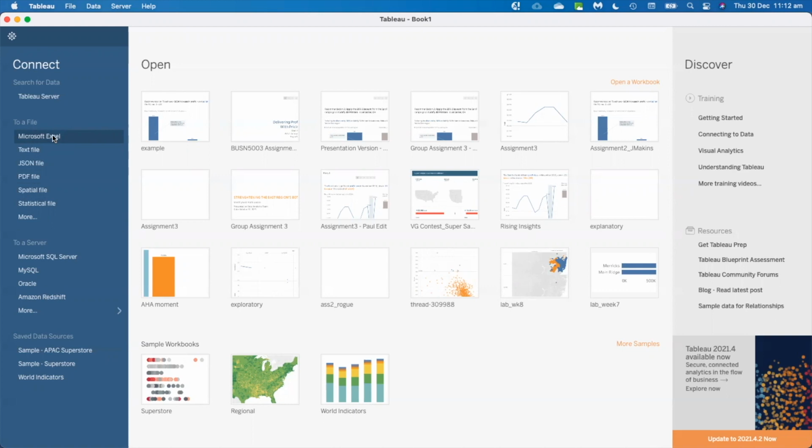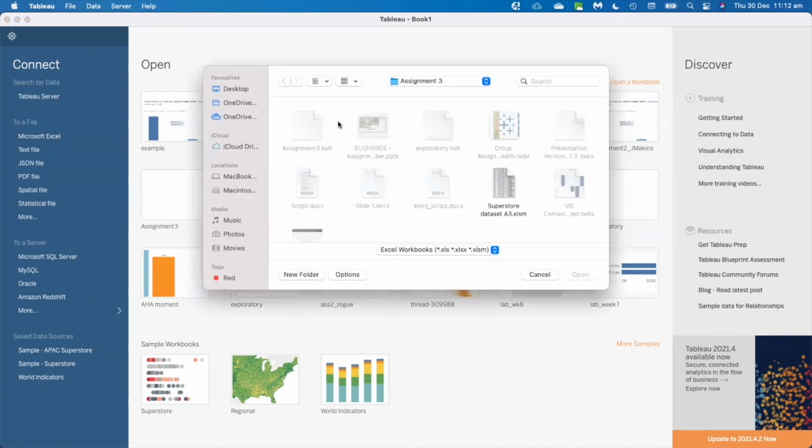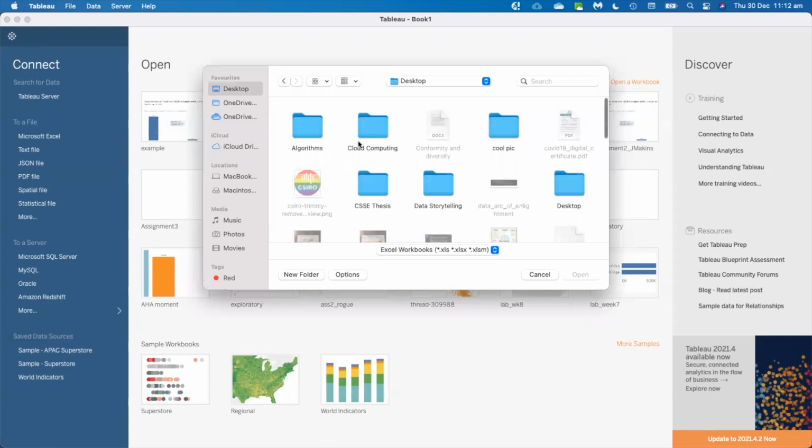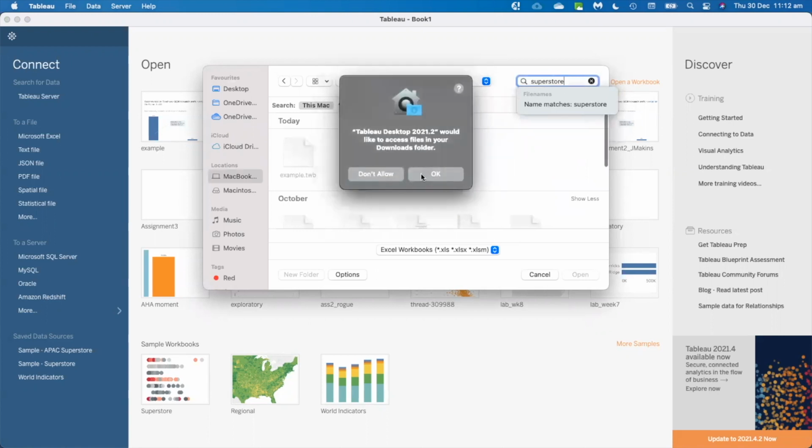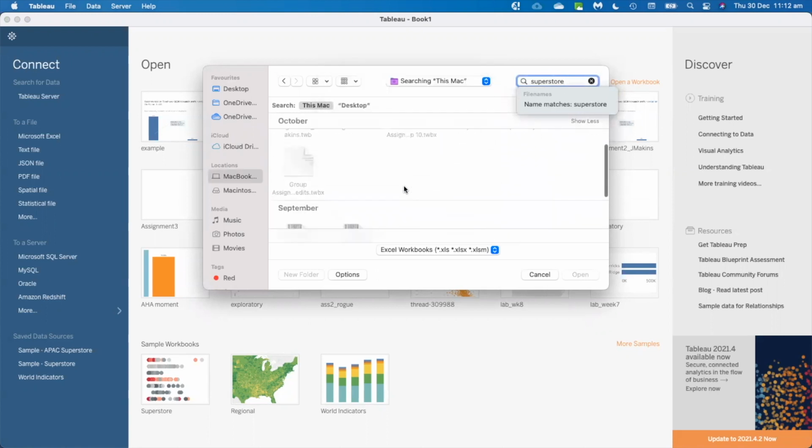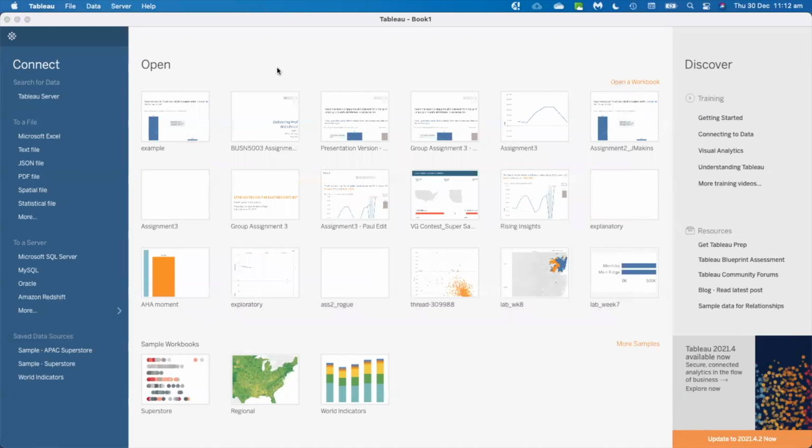You can imagine this is going to be an output from some machine learning you've done in your research, so this is visualizing your results at the end, and we may have them stored in an Excel file. So I'm going to search for the store, and I've got my Global Superstore Excel file here.